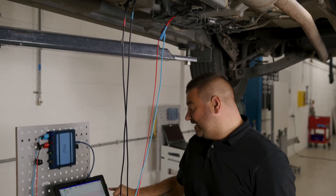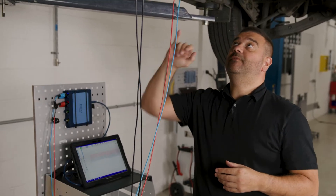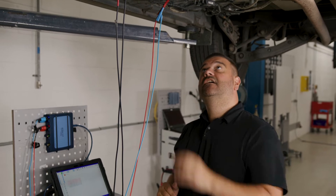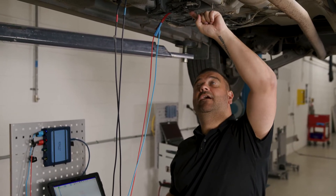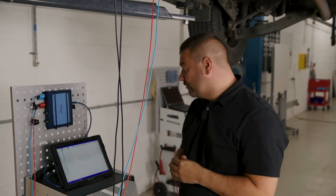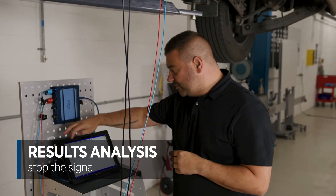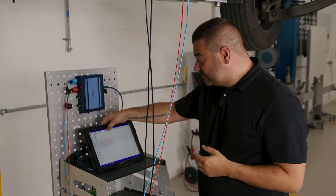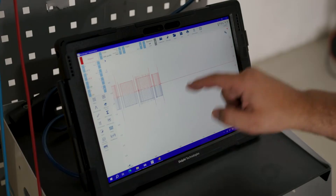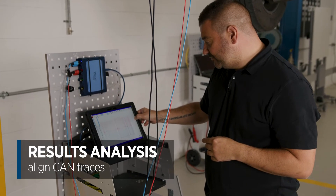With the connections in, we can see two very nice CAN traces — CAN high and CAN low. Remember, the engine ECU will be talking to the knock controller separately, taking all the data directly from the sensor's two ionization cells, which is then transmitted by the knock controller. The knock controller modifies that data into a digital binary signal which is sent over CAN to the main engine controller. I'm going to stop, rewind, and analyze — zooming in I can see a very nice CAN trace, and I can align the two CAN traces together.